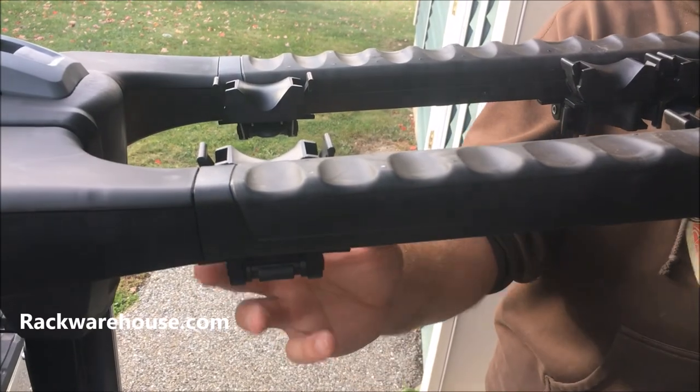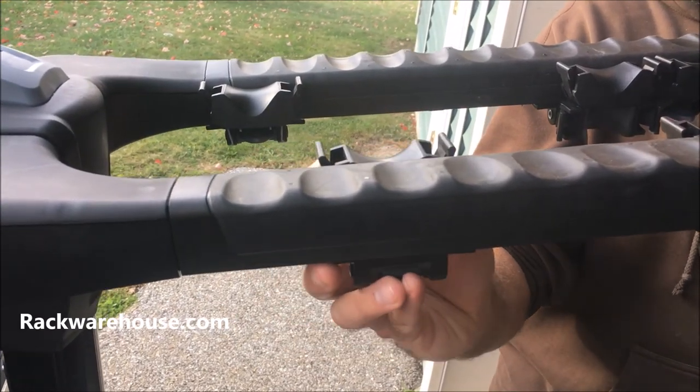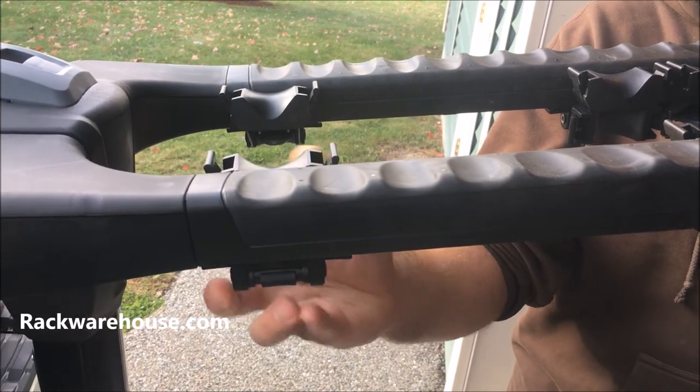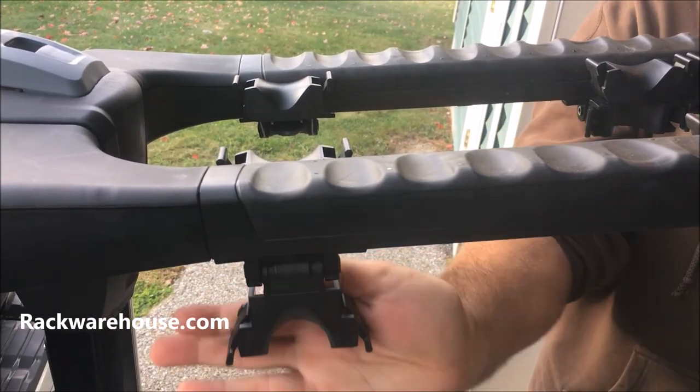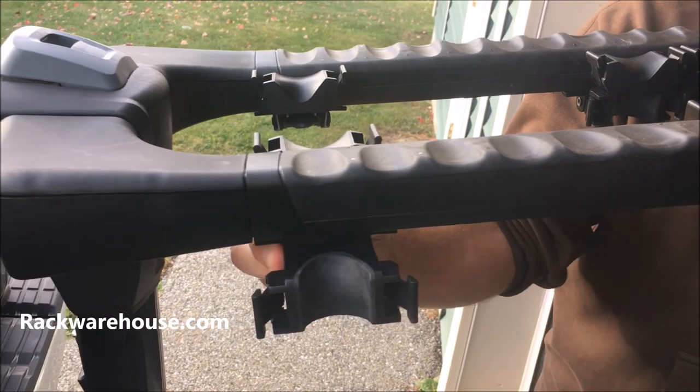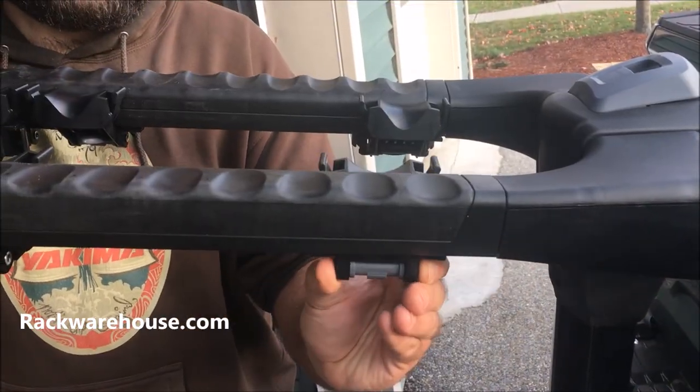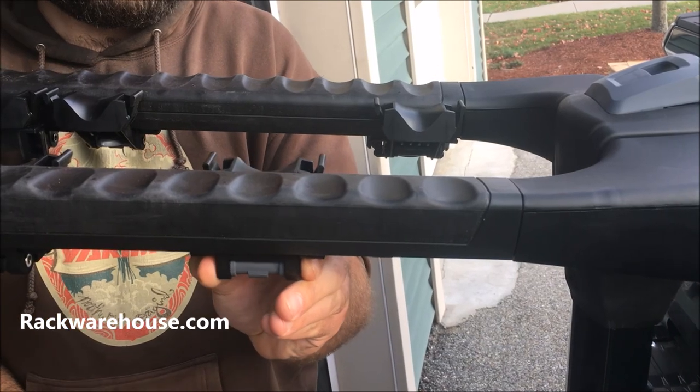The Full Swing comes with adjustable cradles to help create space if some of your bikes are too close together. Once positioned, lock the seat post side into place by swinging the anti-sway cradle piece outwards. For the normal side, there is a gray tab underneath — once positioned, swing the gray tab outward and lock the cradle into place.